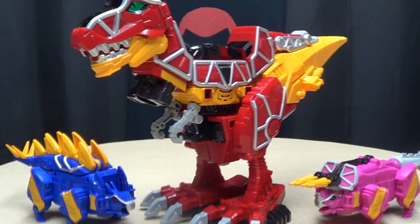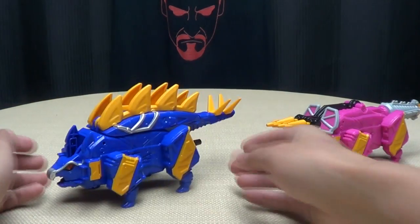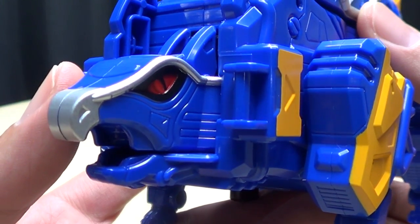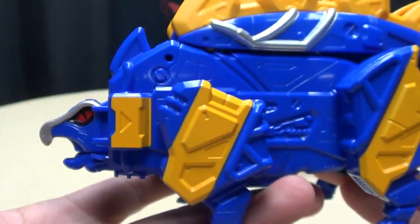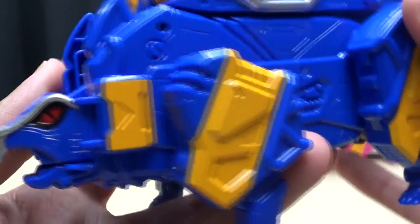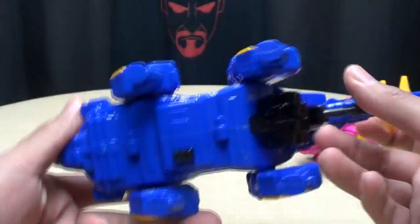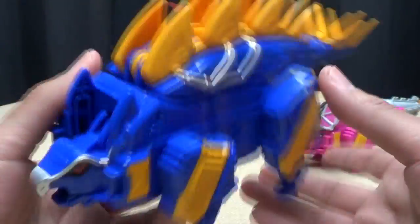Let's get started by looking at these little guys first. We'll focus on these two little dudes right here. First, we'll focus on this little guy, whose name is Stegochi. He is a nice little guy — he's a little Stegosaurus. There's not a lot to it, but there is some nice molded-in detail. Sparse on the paint apps, but it's got some nice silver and nice paint on the eyes. It's got the yellow spikes, and he's kind of pooping out a fist there. It's a little Stegosaurus Zord.